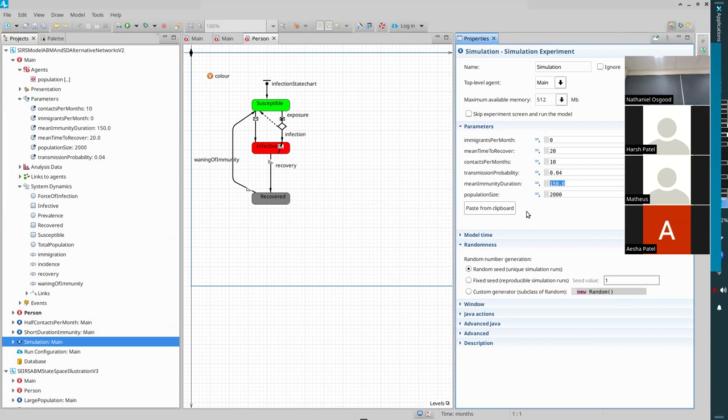So what sort of dynamics would you expect, regardless of whether it's an agent-based transmission or a stock flow? What sort of dynamics would you expect in a model like this, where you have SIR and people can lose immunity? Within bounds of not knowing the parameters, what might be a plausible thing to expect? Yes, Troy. You'll eventually reach a non-zero equilibrium, where it's in balance. The number of people getting infected per month equals the number of people recovering per month, which is equal to the number of people waning immunity per month, et cetera.